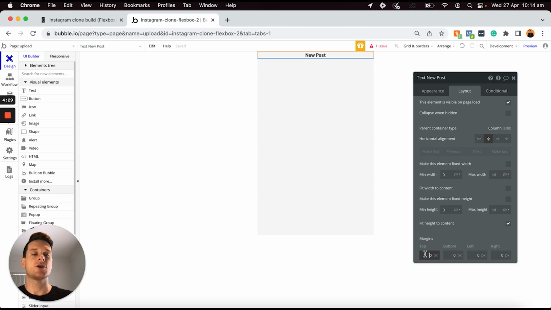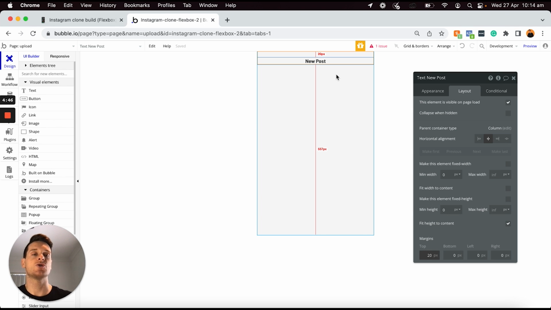And then I'm also just going to add in 20 pixels of margin at the top, just so that way this element doesn't touch the border of my page. And then below this, what I'd like to do is just display a menu of 3 different options, which will allow a user to choose which particular post they would like to publish. And so as I'd mentioned at the start of this tutorial, I'm going to allow users to publish single image posts, as well as carousels and even video posts. And we're just going to create a different uploading experience for each of those posts. But before we can create those unique experiences, we're just going to need the user to determine what type of post they would actually like to publish.